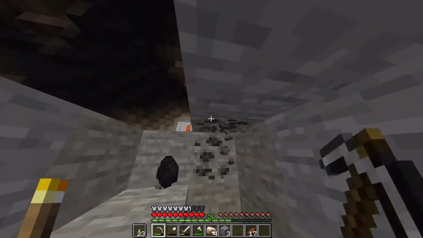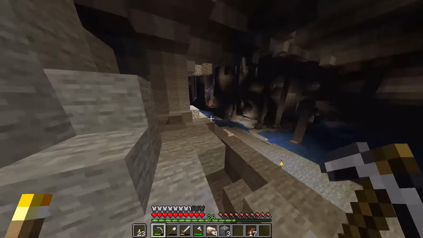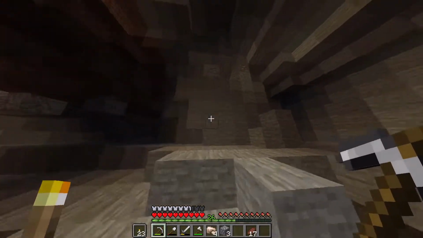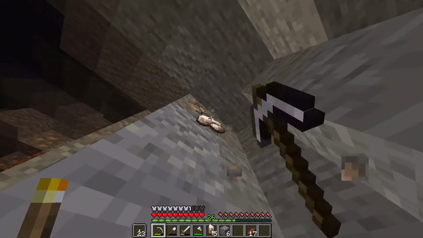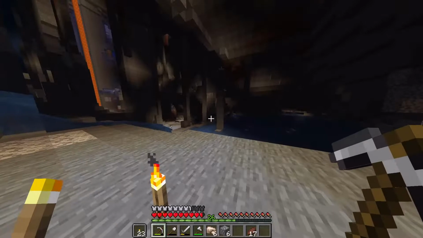Mine a little bit of ore, because we do need more iron and coal. And then, we'll come back when I'm ready to go down to diamond level, and we will start mining for some diamonds and get a bunch of deep slate in the process. Two for one style, baby. So let's go ahead and light this up.